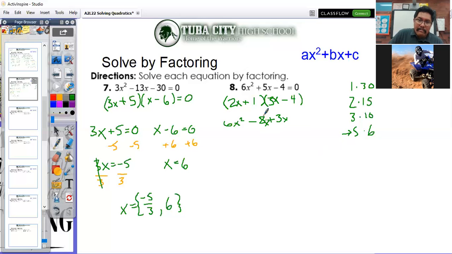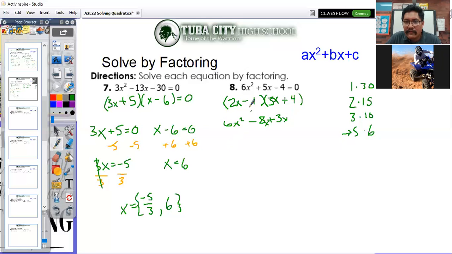But you notice we get 3 minus 8, which is negative 5. So we're close. This means we are very close. We only have to switch one thing. If you get the same number, some people will argue with me saying, oh, but it's not the same number. And I say this too, right? I'll tell you 5 and negative 5 are two entirely different numbers. But at least the absolute value is the same. So they're both 5, but one is negative 5 and we need positive 5. So if I switch the sign, that should fix it.